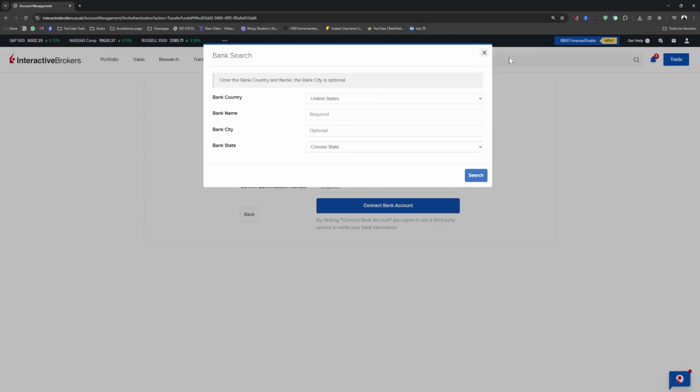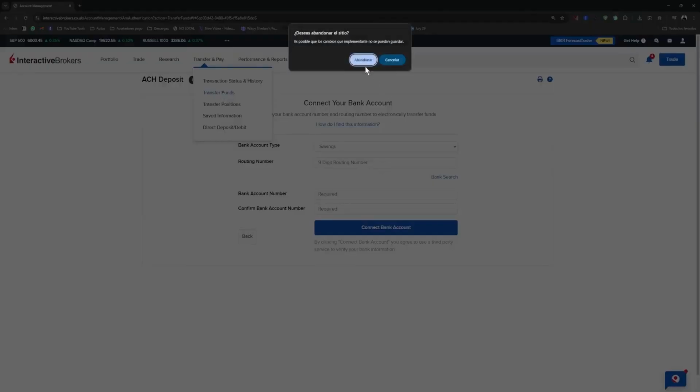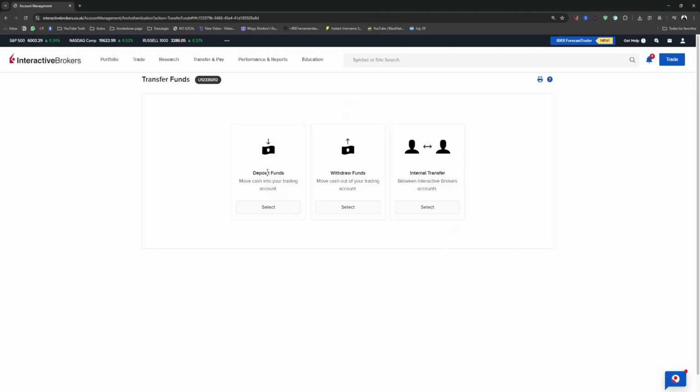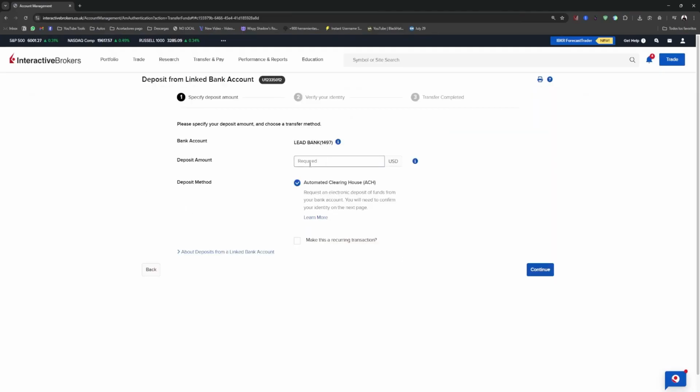All this does is, when you go to deposit, actually, I'll show you, I already have it set up with another account. Let's go to transfer and pay, then transfer funds. Let's say that once you've set this up and click on Connect Bank Account, all that will happen is you'll click here where it says Deposit Funds, choose the account, and for example, it will show up like this. It simply asks you to enter the deposit amount. Here you put in the amount of money you want to deposit, and what Interactive Brokers does is request the deposit from the bank, authorizes it, and the money automatically appears in your Interactive Brokers account.